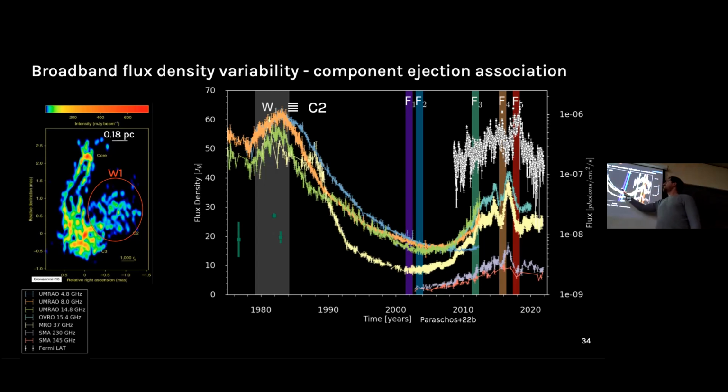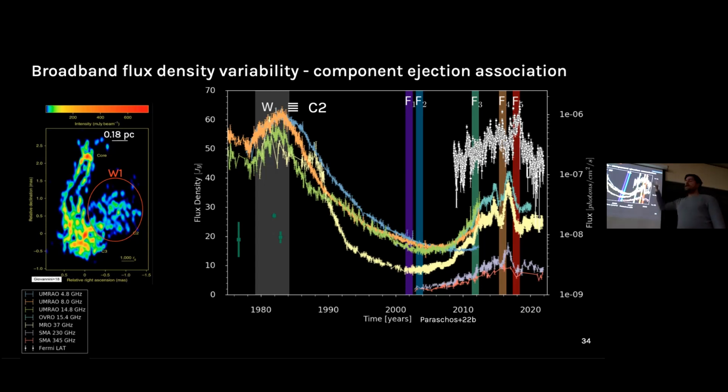We have F1 and F2, which are the components that we were able to cross-identify after 2010, where we have also 43 gigahertz observations. Unfortunately, we do not have millimeter flux data. So this is millimeter, this is centimeter radio flux, and these are the gamma rays, which we'll look at in a bit. So we don't see any feature in the centimeter radio flux.